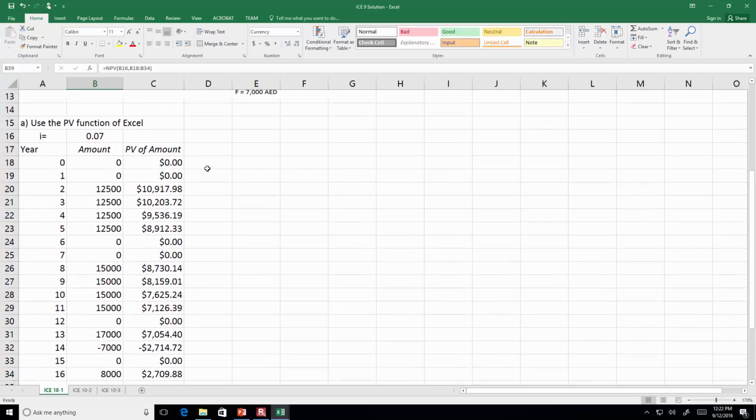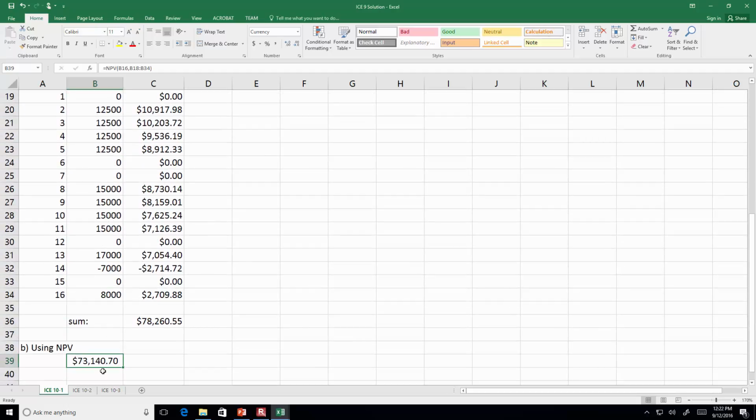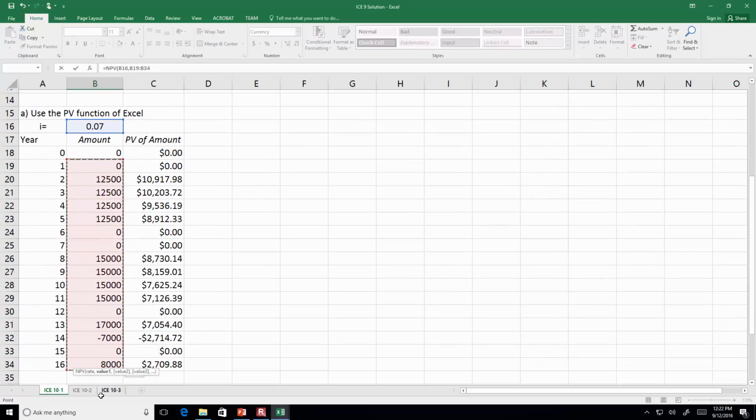And so what it's thinking when it sees 0, then another 0, is that this 12,500 is 3 years in the future, when really it's only 2 years in the future. So in addition to seeing the amounts, it's counting the location of the amount. So that's why we have to say NPV, rate 7%, and then only include stuff that's in the future.